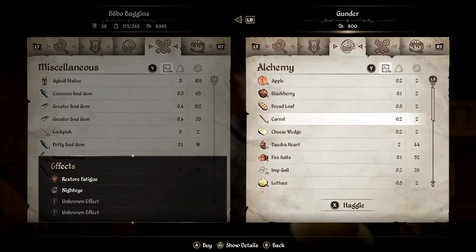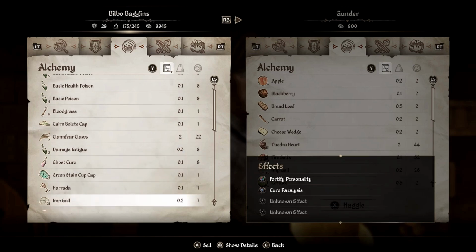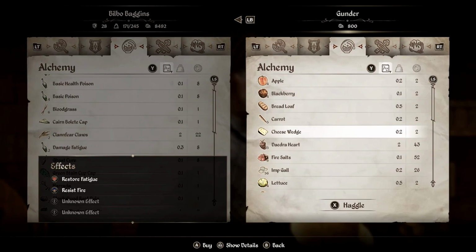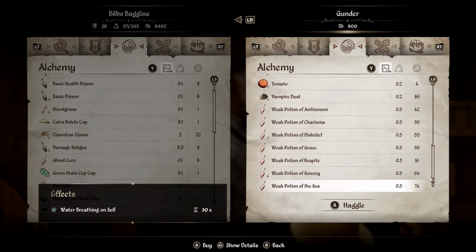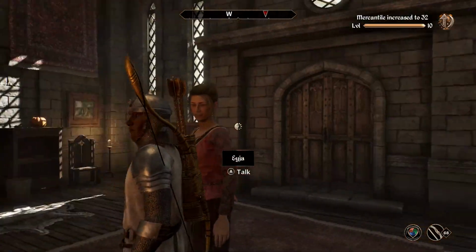You have several things that I can actually sell to you. I have Imp Gall. I mean, I could sell this Imp Gall to you. So you can go ahead and take that Imp Gall. So he has 56 Imp Gall on him, which is pretty wild. Yeah, he still has all the stuff that I sold him here recently. All right, well, thank you for your patronage. Thank you for existing there, Gunder.